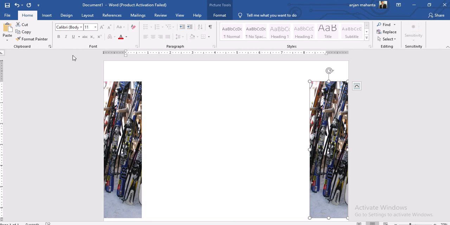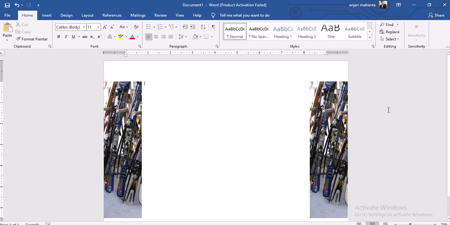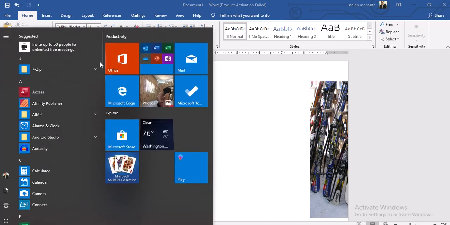Okay, so now we can just take a screenshot of this picture and save it as a picture file. So we can take a screenshot by using the sniping tool.